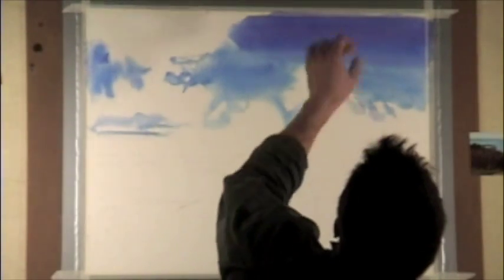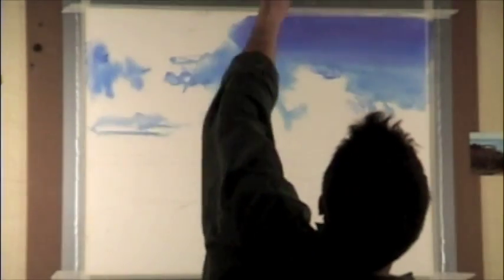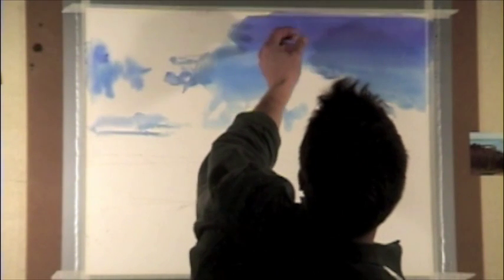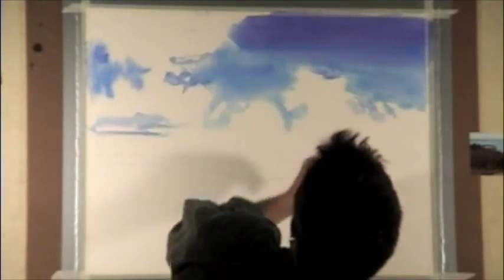My whole goal was to do a gradated shape with a real wonderful edge. I wasn't thinking anything about a sky or anything really particularly about the color. I knew I wanted to have the sky kind of go up and get a little bit darker and a little redder as it came to the top. Okay, I think right now I'm going to let this dry just a little bit. I'm going to shift gears because I'm going to paint the undersides of these clouds, and I don't want the shadow to kiss up into my sky.